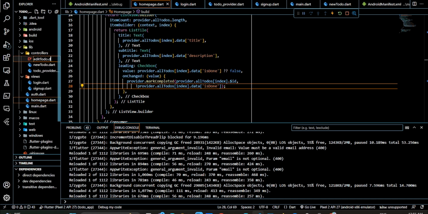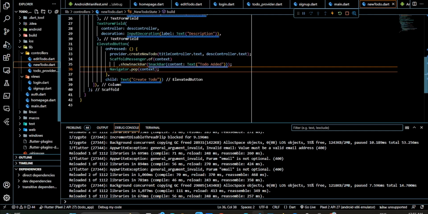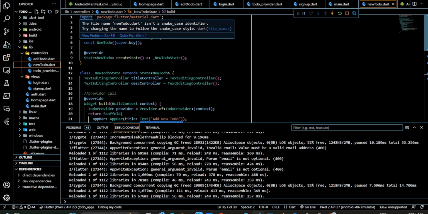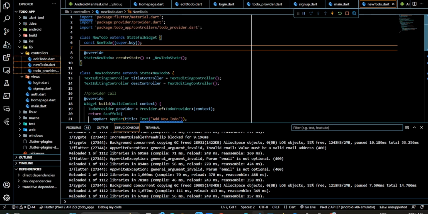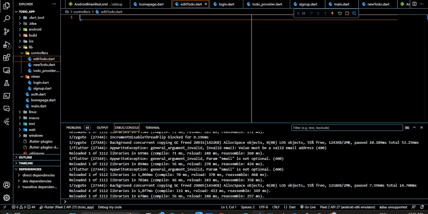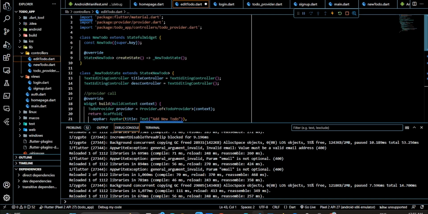The thing is the same as new to do. Control A, control C. Make it in this thing, and then after we need to change just this part.